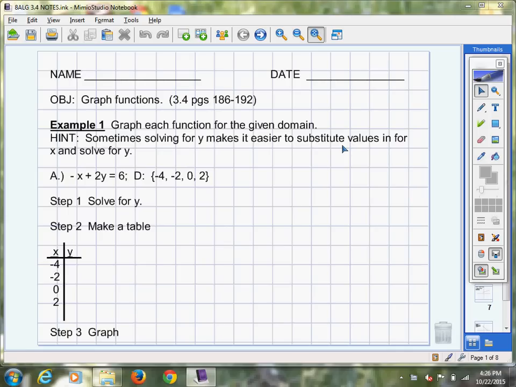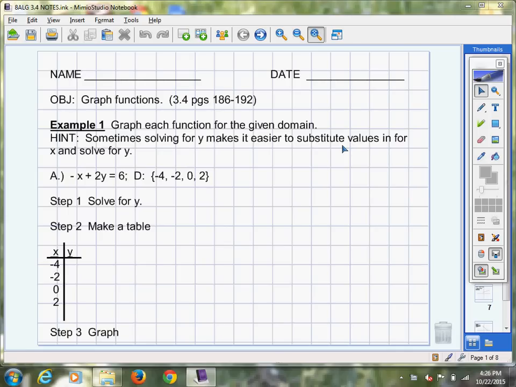We're going to be studying section 3.4. We just took a test on 3.1 to 3.3 where we were learning how to do some basic graphs, and we weren't really doing equations, but we were graphing points. Now they're going to give us a function and a domain, and we've got to plug the domain in to find out what the range is. Remember that domain is x. Then we solve for y, and then we'll know what the points are to graph.